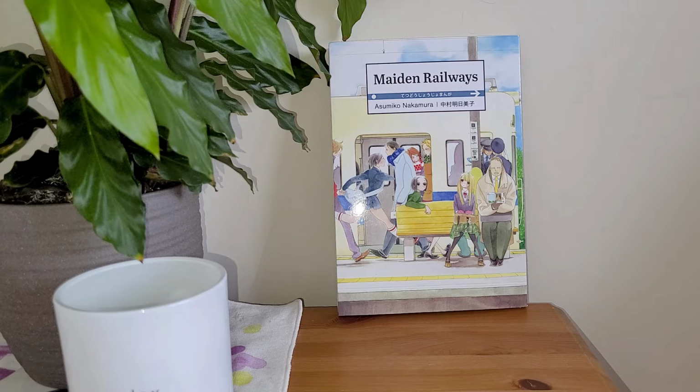If you've ever been to Japan and been on the trains and been outside of the major cities, gone somewhere a little bit more rural and had to change lines and change trains and maybe even stations, walk from one to the other, then you'll have the sense that some places have a different atmosphere to others, and different train networks and lines have different atmospheres.